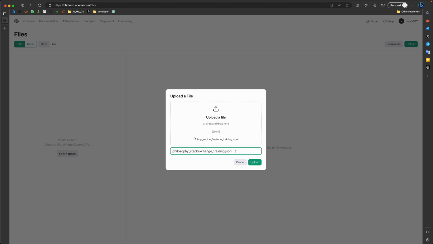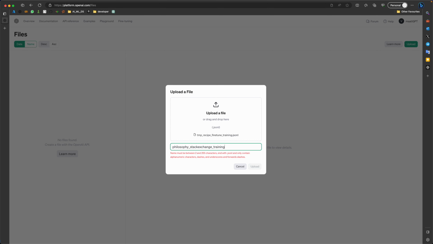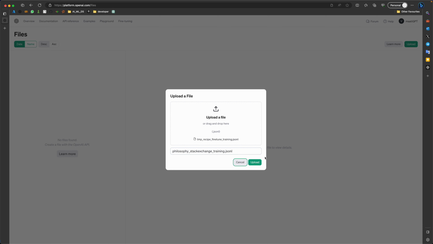I think the name would be too long, but let's see how it is. I don't even have to have JSON, I believe. Oh, I need to have the JSONL extension.